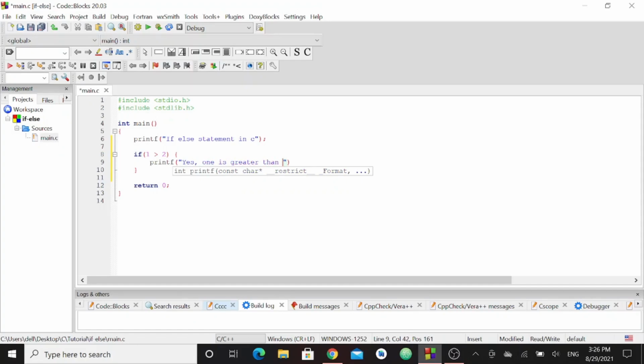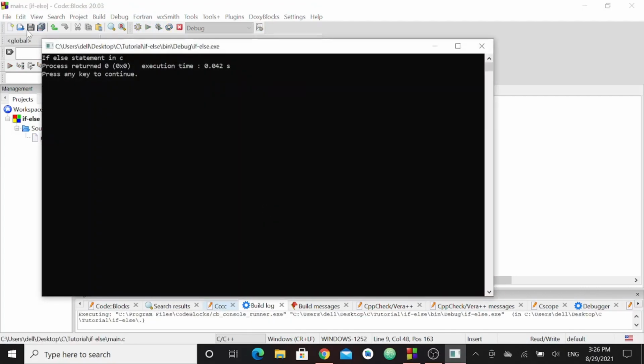Okay, so we'll save it and we'll run it. As we are expecting, first it prints "if else statement in C", and we are not printing anything else because 1 is not greater than 2, the condition is false, so it won't print anything.